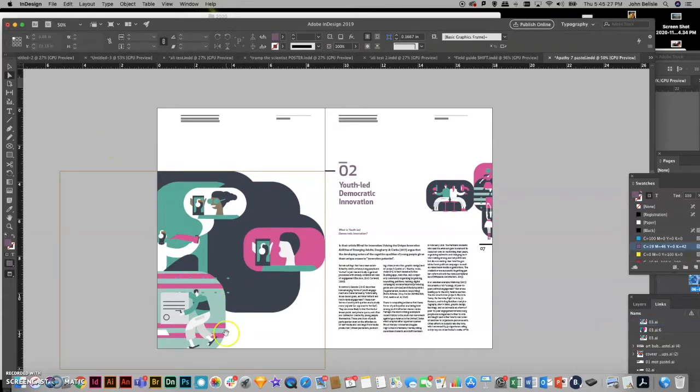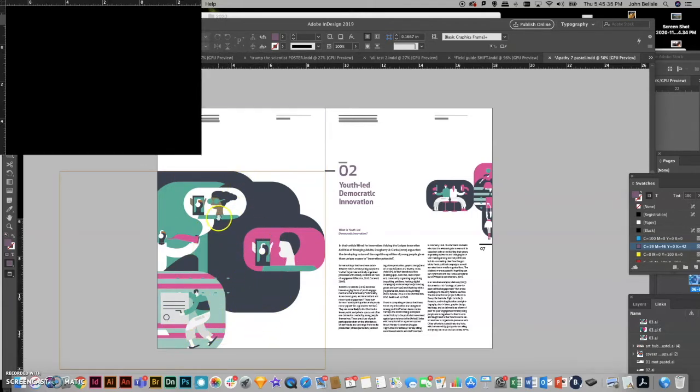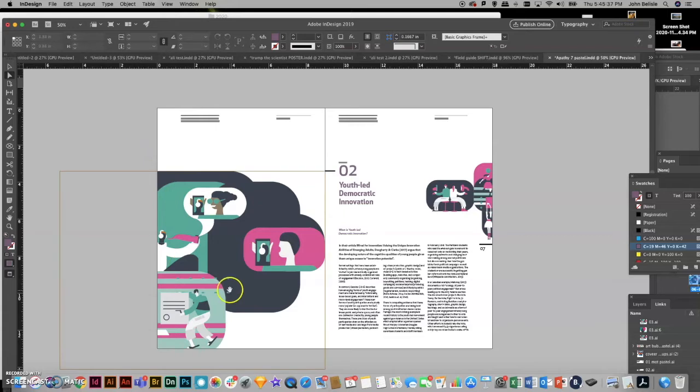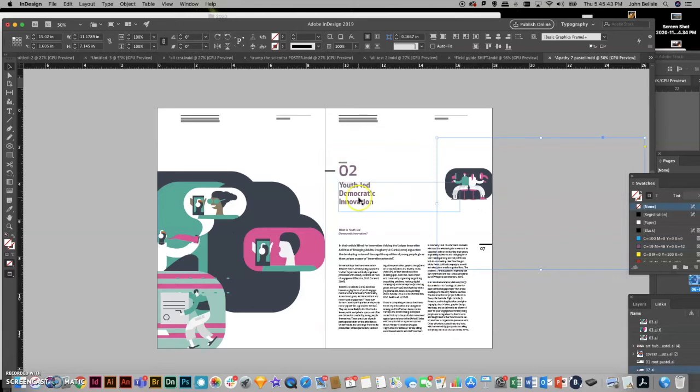But if you can kind of see, I don't actually have that much illustration in here. But what I do have is I am using, in this case, a series of shapes that carry on throughout the actual story. So you can see some over here as well. So what I want to go over is just how to integrate your headline with your image.